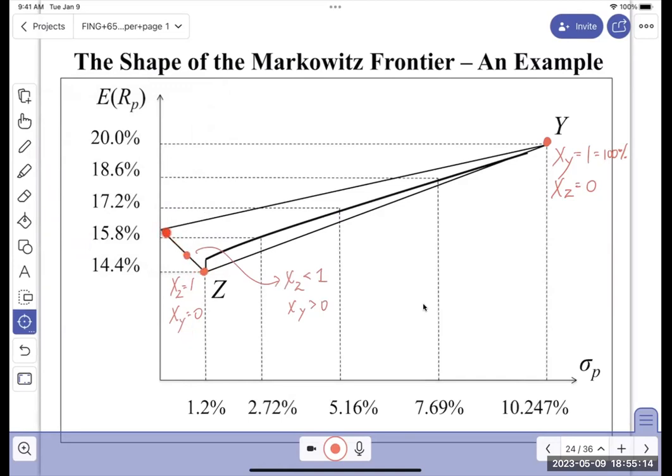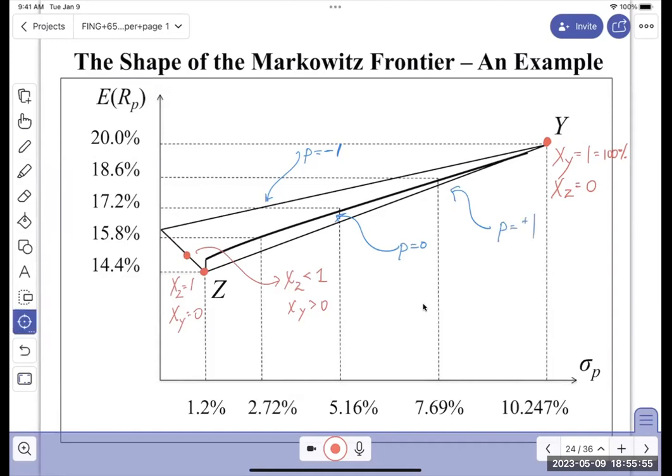Now, notice here, I've used this line, but I also have this one and this one. The separation of these 3 different drawings is by the assumption of what the correlation is. If correlation is -1, it turns out that you get these sets of combinations. Okay, so this set of combinations are here. If the correlation was 0, you would have this middle one. And if the correlation was perfectly positively 1, you would have this outside one.